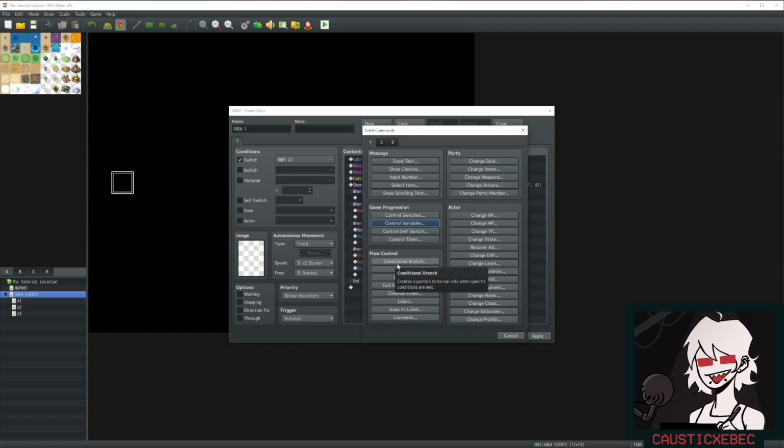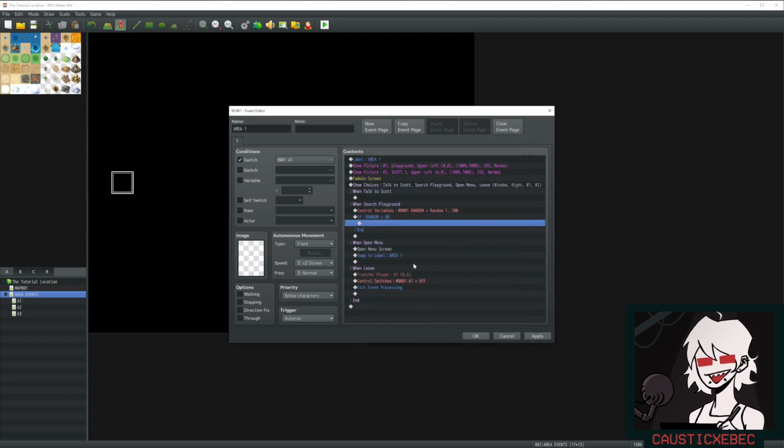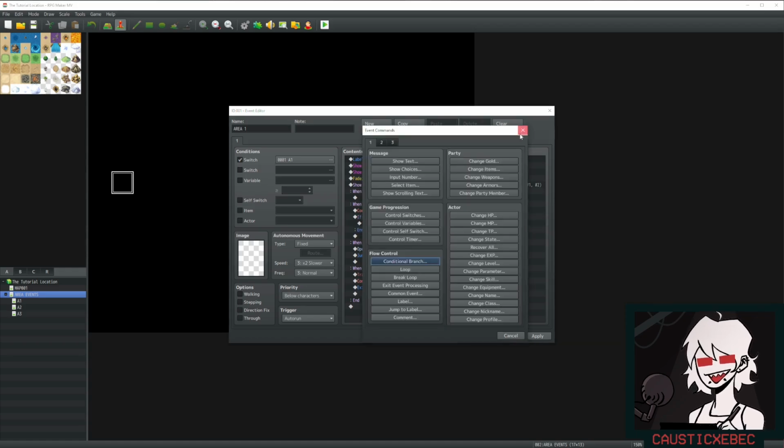Then, we want to make a conditional branch, which bases itself on the variable. Say random is more than or equal to 80, it'll say, you found nothing.